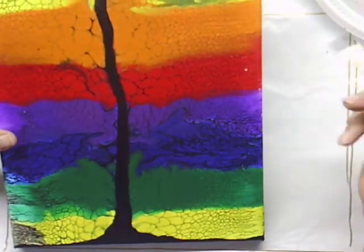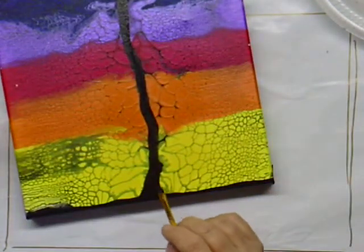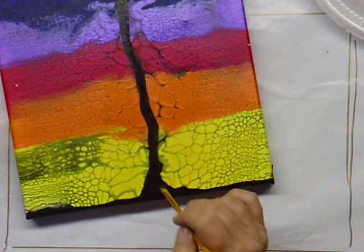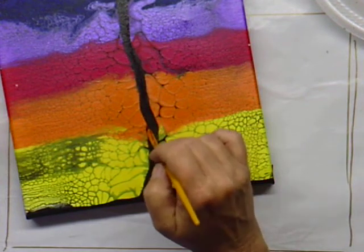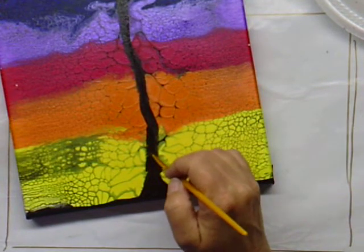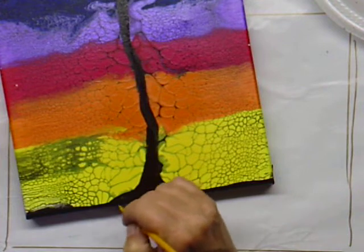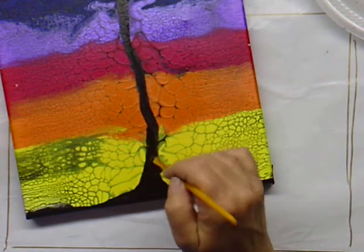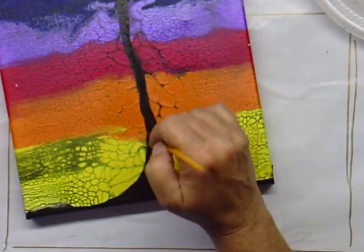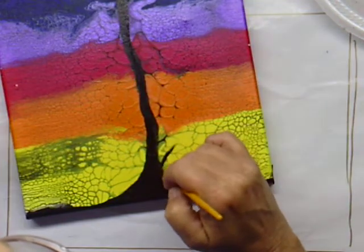Now, I'm gonna work on this side. This one looks like it's got a bump here, so we're gonna work with that. I want it to be a little thicker. I'm gonna go a little thicker here. Kinda like that. Okay. Now this one is going to have a branch off here.